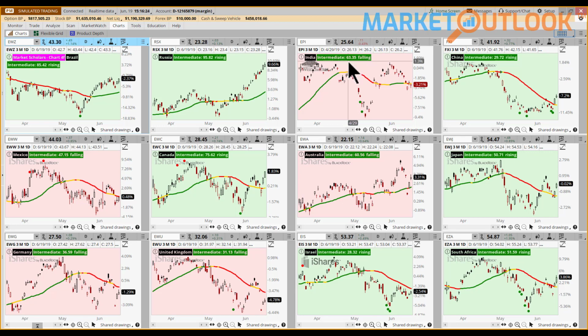But as I've been mentioning to you guys in the last couple of sessions, I mentioned this both Monday and Tuesday, Russia appears to be a new leadership area from a foreign stock market perspective, and it was up another 0.13% today. That thing has just been a straight shot higher there. You can see that rapid ascent on the moving average itself there, and of course the intermediate reading right now is at 95. Remember, that can only go to 100, just to give you an idea of how strong that chart is right there from the market forecast perspective.